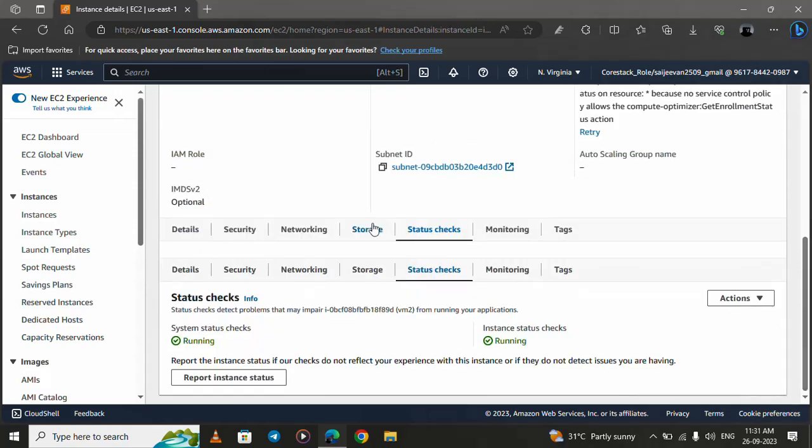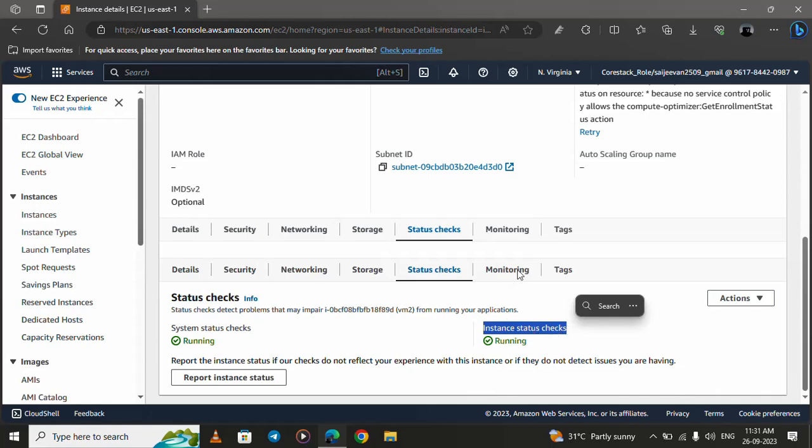And in the status checks, if you can see, it has now changed to running. Before, it was initializing, right? And these are the two checks which will be run once we create the EC2 machine. System status checks, in the sense hardware checks, are running as of now. That means the system is healthy. This is the instance status check. That means our virtual machine instance checks, and this is also running.